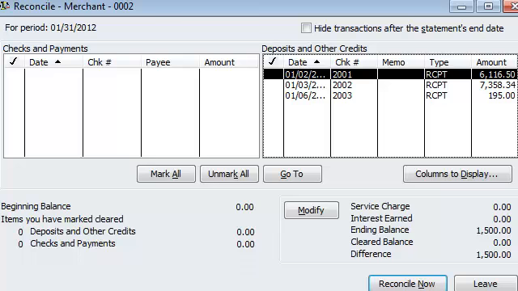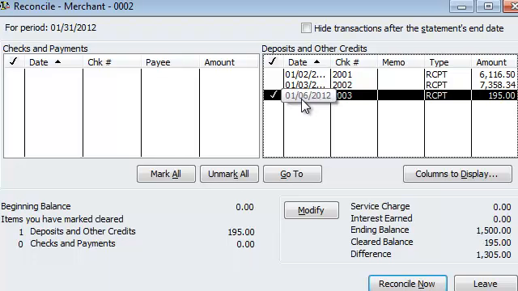Now let's pretend that we're looking at our bank statement, and this charge over here for $195 was sent to a chargeback. The merchant company decided to go ahead and take the $195 out of your bank account as a security deposit, which basically means over here on this side there should be something that says $195, because that is the expense, the money that was taken out from your company.